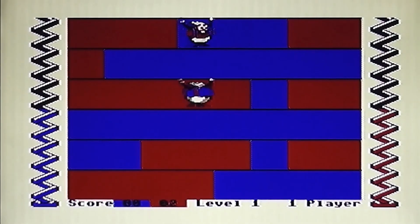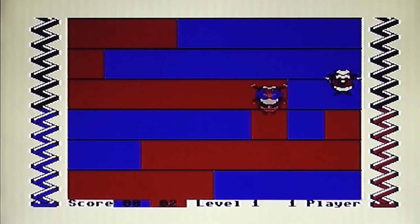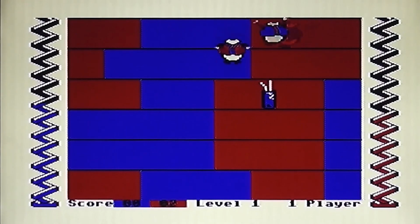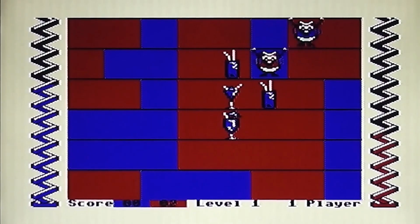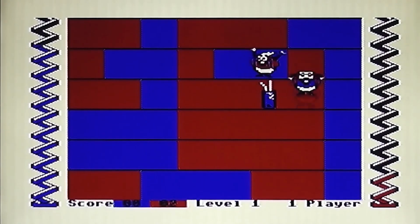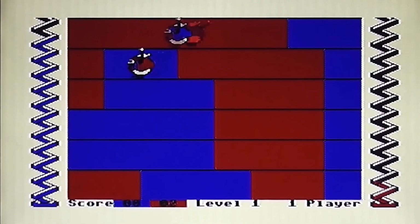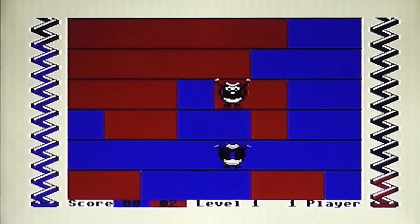Let's talk about the graphics. Obviously the main gameplay area is pretty simple. It's just a bunch of squares that go one colour or the other. I think the straws down the side are a nice touch. The graphics for the cocktails, the sprites for those are pretty basic, nothing really to write home about. The main charm of the game is in the two characters, who as you can see are quite silly looking, quite rotund. The animation of them moving around along these wall bar things is quite nicely done, and they're fairly cute. I think they're like two cute and cuddly drunks at a pub, basically, is the best way to describe them. Yeah, that's it for the graphics really.